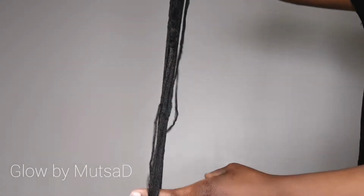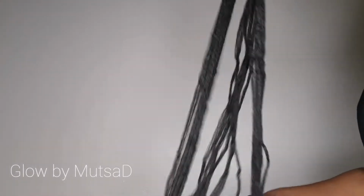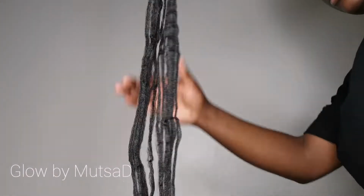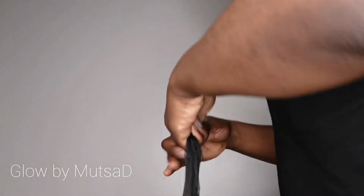So once I determine the length of that piece or pieces of braids, I then fold them onto each other so that I can make a lot of different strands of that hair. And then I use a scissors to cut them off on one side. Unfortunately, you will have to do this process of measuring your hair and cutting over and over again until you're done with the whole hairstyle.